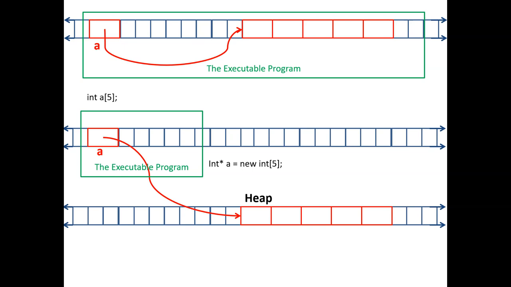Dynamically allocated memory works like regular automatic variables, except that in the executable you only have the handle — essentially the pointer. That pointer points to the piece of memory where you want to put stuff, and you can decide how big or small it is. The full power of the computer is in your hands: executables are small, memory is used outside the execution area, making programs faster and more efficient. But with power comes responsibility — if you forget to deallocate, only the pointer is automatic, not the memory area itself, causing a memory leak.